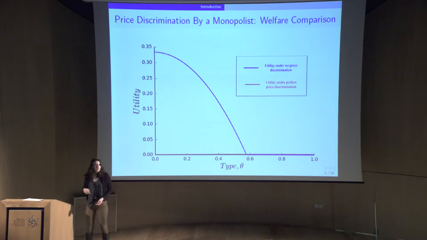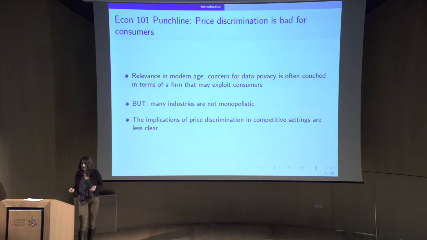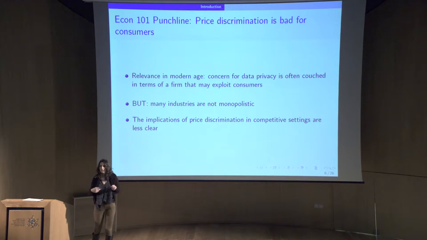What's the point here? Looking at the consumer welfare, for every type theta, under perfect price discrimination, consumers get zero. Under no price discrimination, these are two extremes, consumers get something, and decreasingly less the farther away they are. The takeaway here, this is the core Econ 101 punchline, is that price discrimination is bad for consumers. The more the gym knows where I am, the more it can extract away from me. But one of the main points I want to make here is that this intuition is really rooted in the idea that the gym is a monopolist.